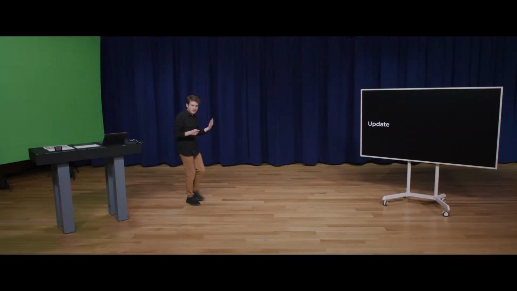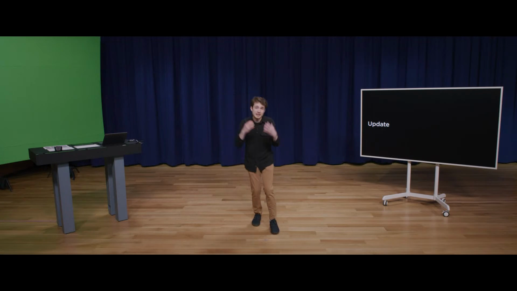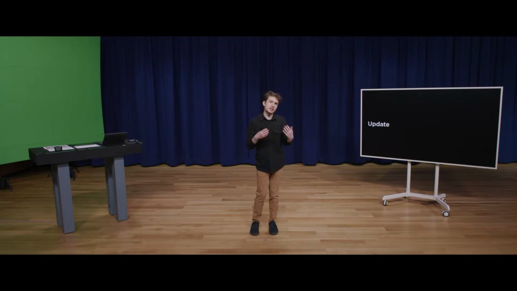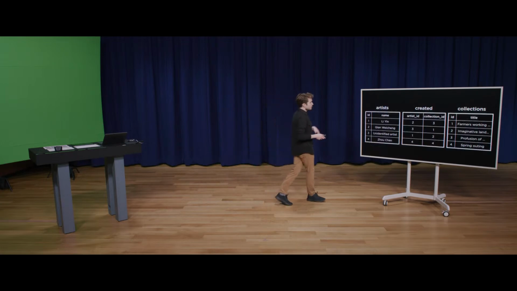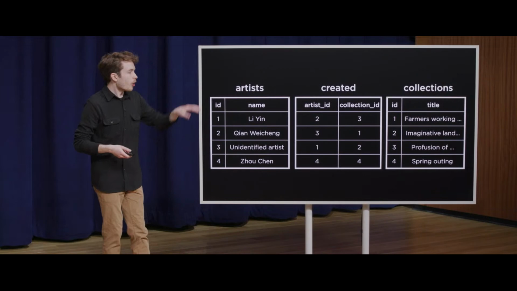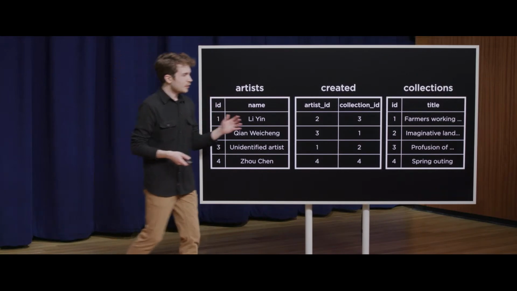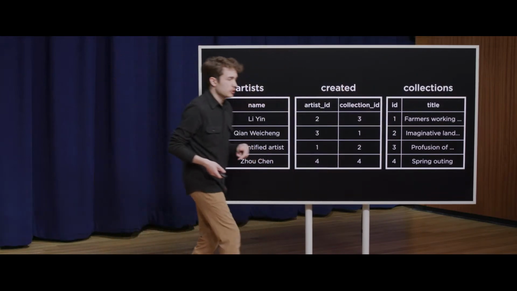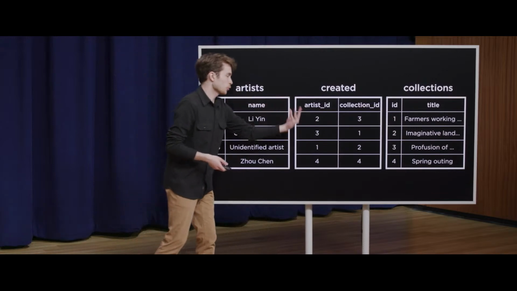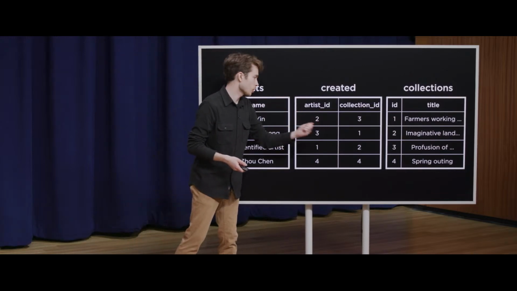And we're back. So we've so far seen how to insert some data into our tables and how to delete it. But sometimes we don't want to fully delete something. We just want to change its value to correct some typo or to correct some association. So let's think to our MFA example, where the Museum of Fine Arts has some tables that look like this. They have artists in their collection, and they also have artwork in their collection. They also have a created table to associate artists with their artwork.